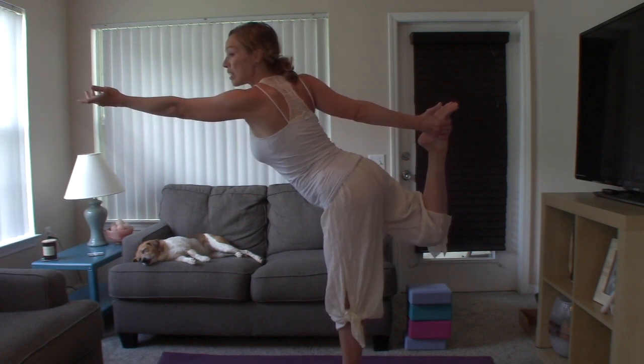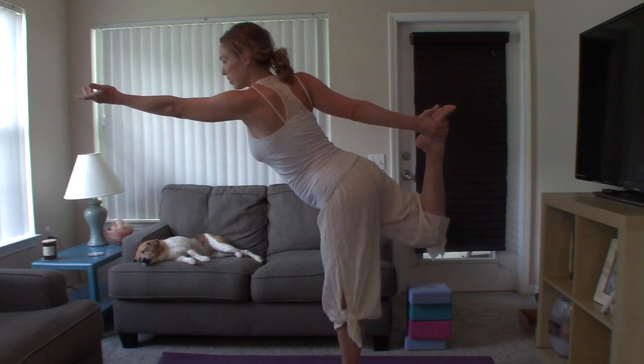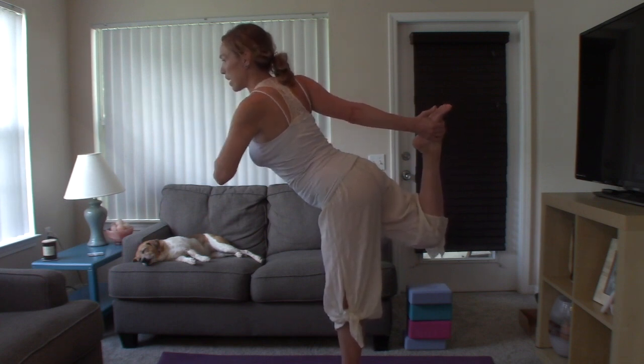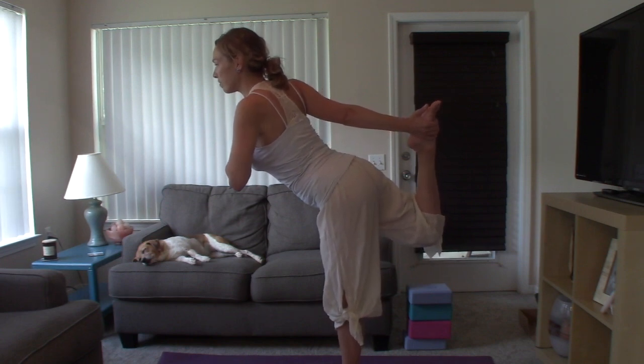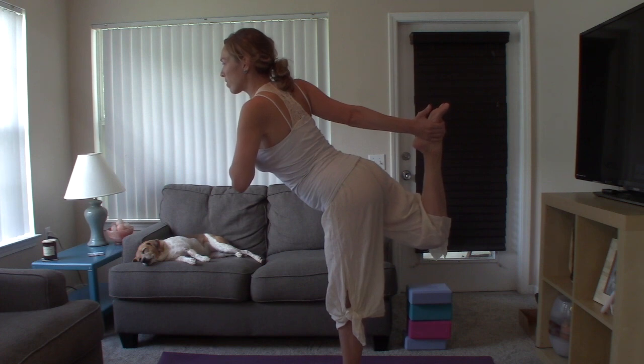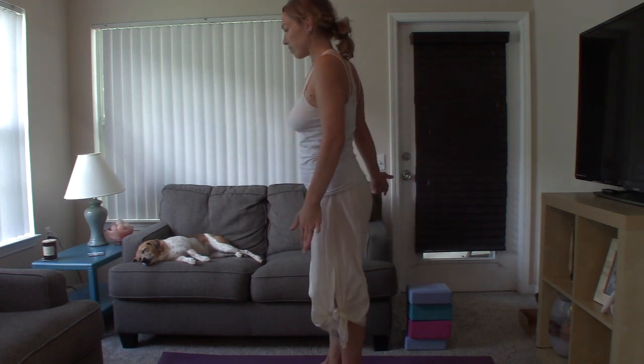Maybe press your right foot into your hand. If you're feeling grateful, you could even bring your left hand to your heart. And release. Stand in Tadasana for a few breaths.